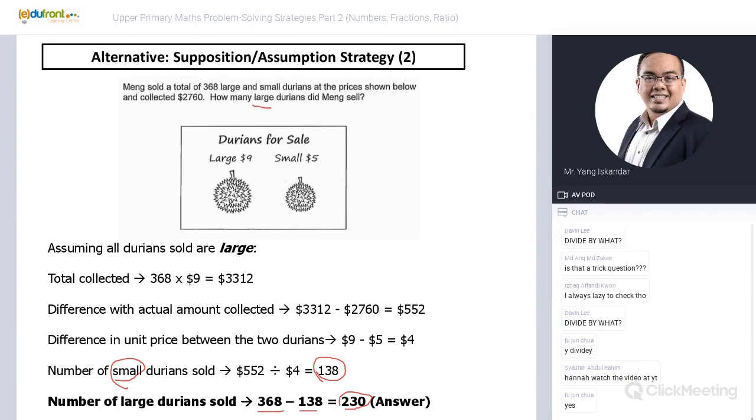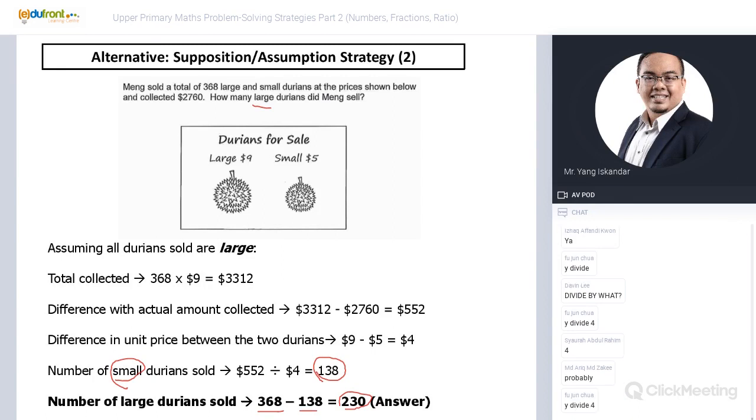Isak, listen, I noticed that you tend to make careless mistakes. So you get 96. I think the 4 marks you lose is because of careless mistakes. Correct or not? So you need to be a little bit more careful. It's very common that you make careless mistakes, but try to minimize. It's not easy, but with practice you will tend to minimize the careless mistakes.